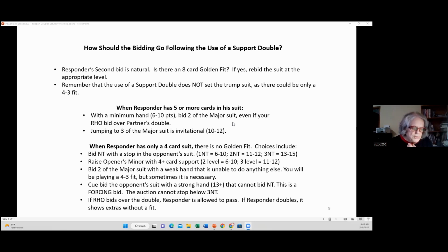But when you've got partners who open a flat 11 count, 4-3 fits become problematic. Remember, the most likely split of 6 outstanding cards is 4-2, not 3-3. So there's a decent chance that one of the opponents has as many trumps as you do. And then there is a small chance that one of them has 5, which is more than you do. That's a nightmare waiting to happen. I've had that happen to me a couple of times, and it wasn't fun, folks. I couldn't wait to get that handled.